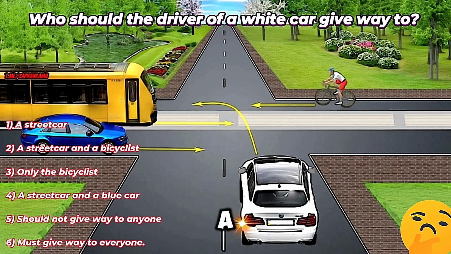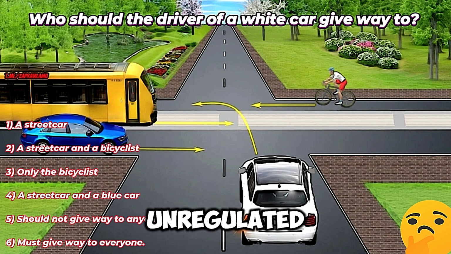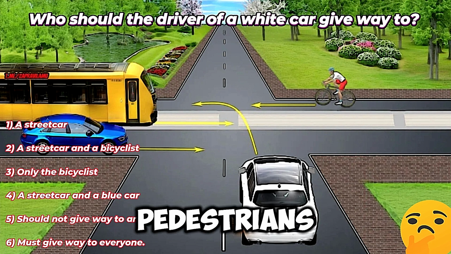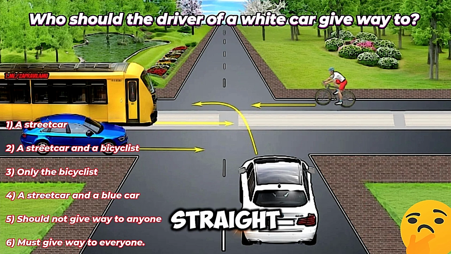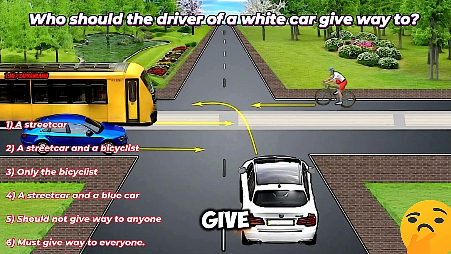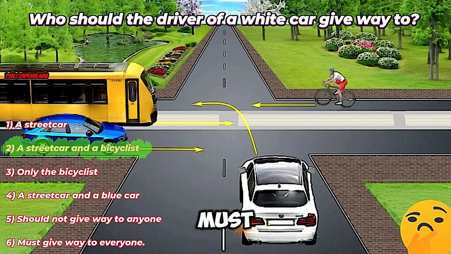To understand whether a bicyclist must give way to the driver of a white car, we should remember the rule. At regulated and unregulated intersections, the driver, turning right or left, must give way to pedestrians crossing the roadway to which he turns, as well as to bicyclists moving straight ahead in the opposite direction. Therefore, the driver of the white car must give way to the bicyclist. Correct answer. Since the driver of the white car must give way to the streetcar and the cyclist, but must not give way to the driver of the blue car, the correct answer is 2.